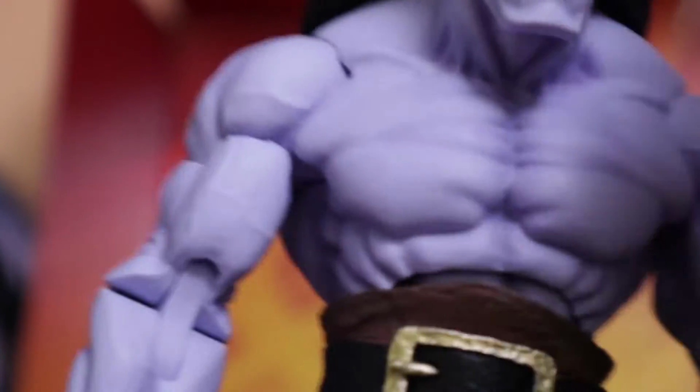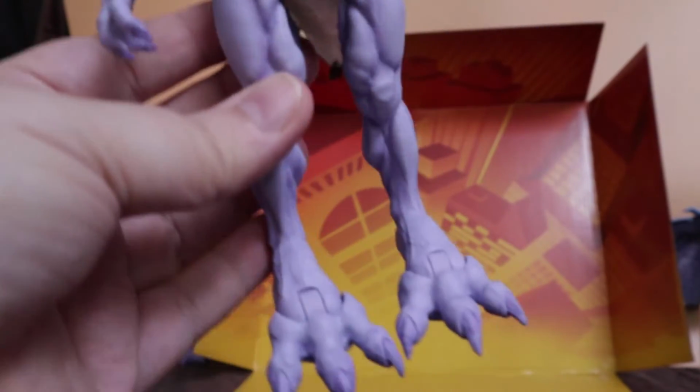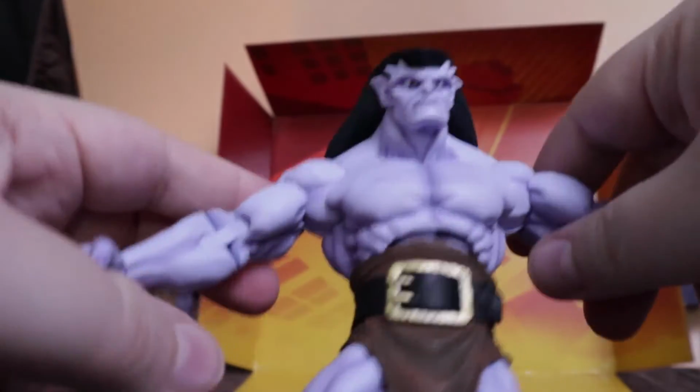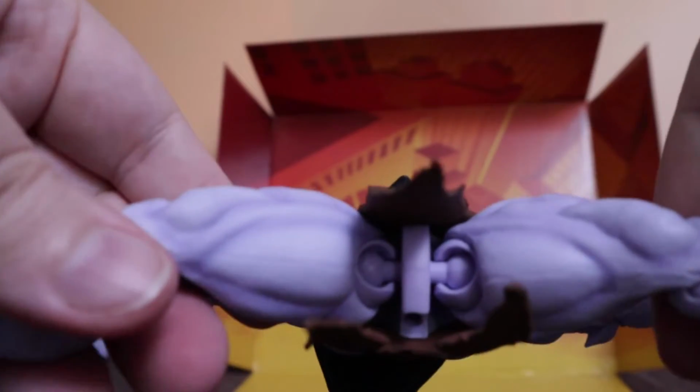But let's see. Again, I like the coloring. He feels lighter colored than his previous one. That big belt and everything again. Let's see. Arms are out. He can crunch. He can twist. He can spread his legs.